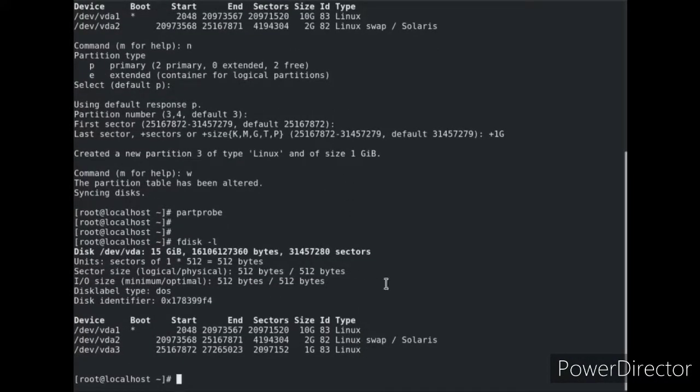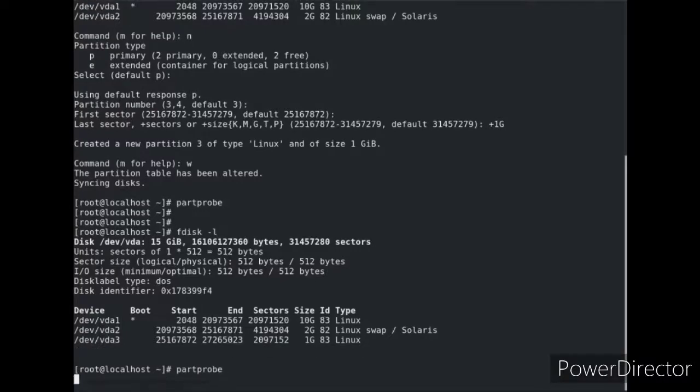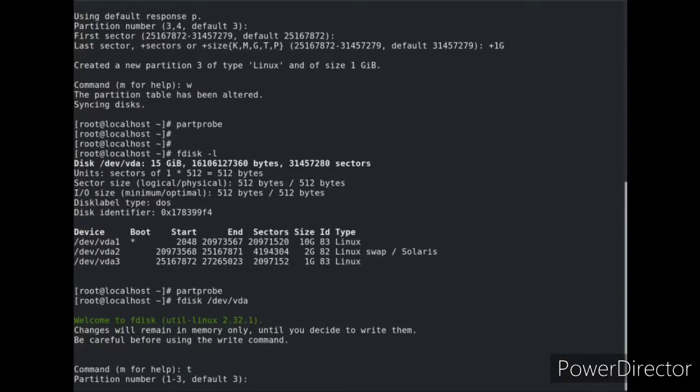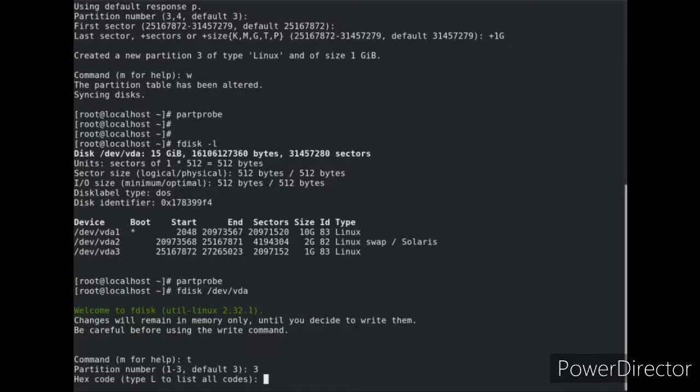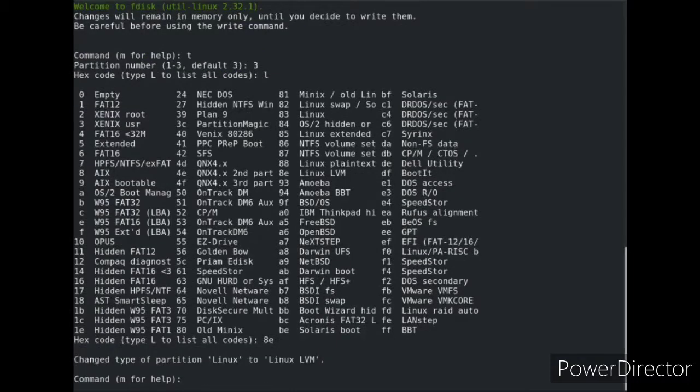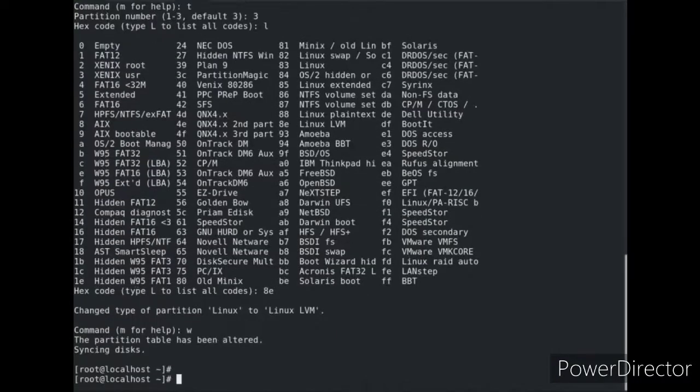Here is our partition. We forgot to change one thing. Let's say t, third partition, l to list hex codes, 8e, w.